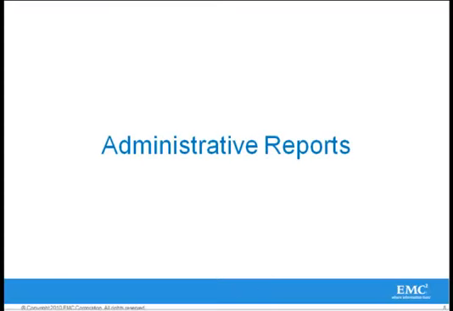In the next section we're going to go into administrative reports, and in this section we'll discuss some of the things that possibly an administrator might want to know about the workflow business process, like how many invoices have been approved, how many have been rejected, are there any invoices that have been escalated because they weren't processed in the time frame that they needed to be processed. Is the business process working correctly for our organization, and is the staff working properly in the business process? So administrative reports can tell you a lot of these details, and that's what we're going to show you now.